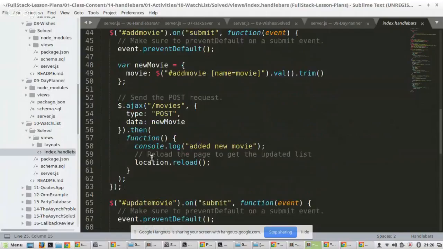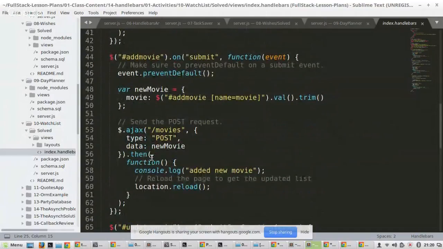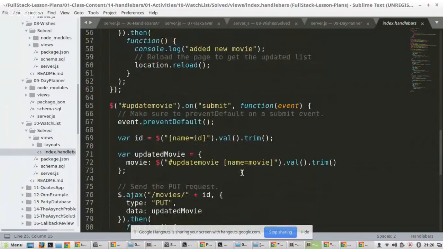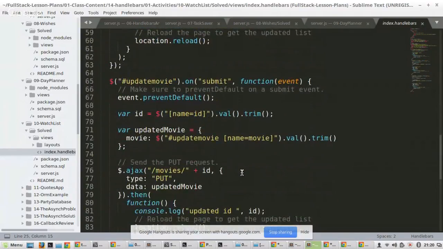So here we're using jQuery to submit the forms too. You guys all see that? Yeah. So we're going to use type post. This way it doesn't actually load the form; it only reloads the form after we post our data. So we post our data over Ajax and then we reload the form. Same thing here, in the index of handlebars. The jQuery is in the handlebars code because we did learn to do the public files with the JavaScript folder, but for some reason they're not doing it that way in this example.